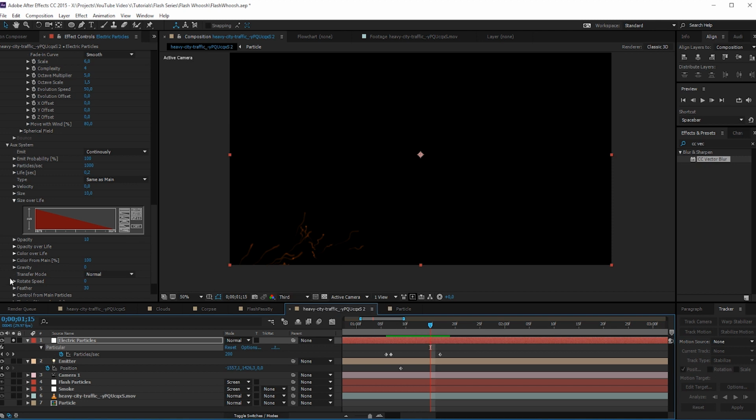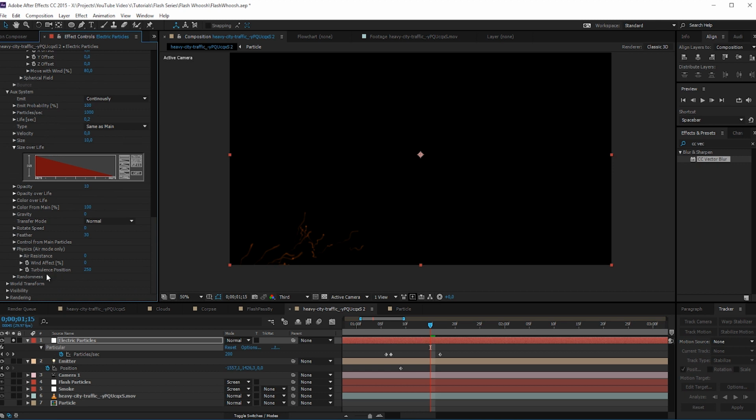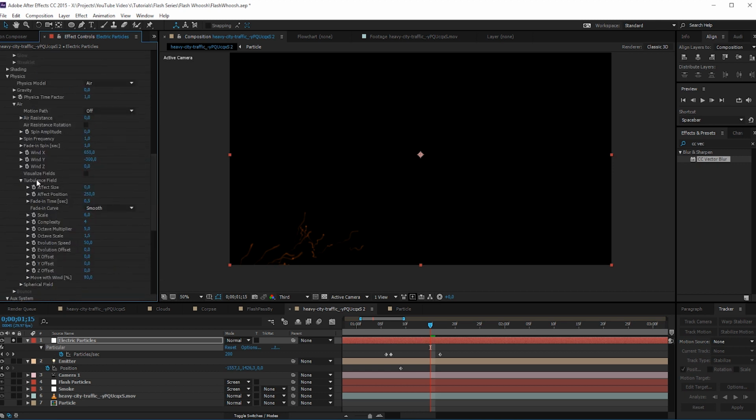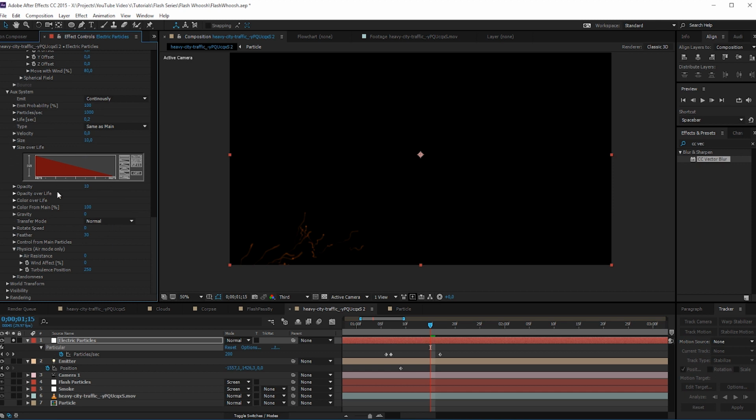Then the next thing is going to the physics here for the aux system. So it has a different physics. We're going to change the turbulence to 200 or 250. And if we are going to do something with the turbulence here, it's affected by all the settings in the turbulence field right over here. The values are actually set alright already, but by changing these, this is going to affect. So that's something to keep in mind when you're playing around, that the one is going to affect the other. So pretty simple and straightforward.